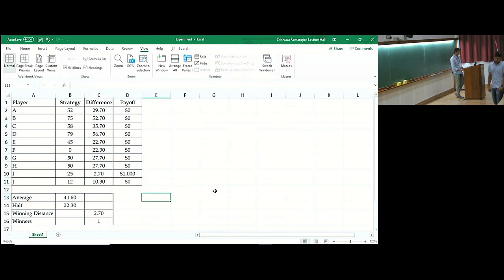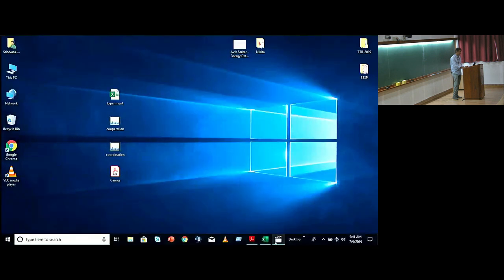Okay. So the average was 44.60. Half the average was 22.30. 25 got very close to that. The difference is only 2.70. And $1,000 goes to that individual, whoever that is, and we don't know and we don't care. But we're going to use this data in a bit. We'll come back to this. And what you saw here is not that unusual. This has been done lots and lots of times. We want to come back and discuss it later, but not for a while.